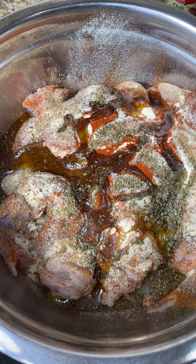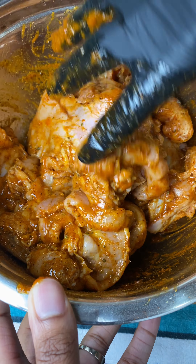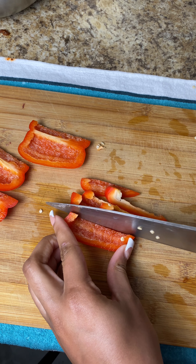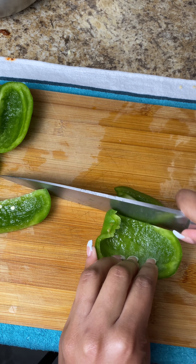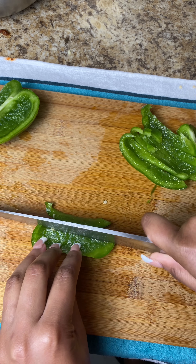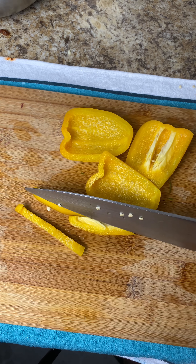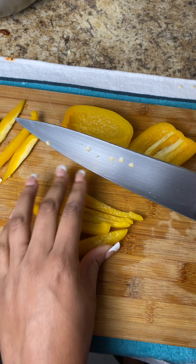I added in a little bit more olive oil, and my boyfriend put on some gloves and helped mix up the chicken while I was dealing with the baby for a second — really sweet of him. Now I'm going to chop up some bell peppers: one red bell pepper, one green bell pepper, and an orange bell pepper. I chopped out all the sides, rinsed them off, and now I'm going to julienne them — just cut them straight. They don't have to be perfect cuts; we are not cooking for Gordon Ramsay, we're cooking for our family. Take your time with the knife, especially if you're not used to cooking, because you don't want to injure yourself.